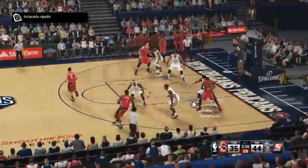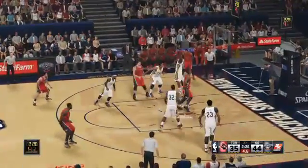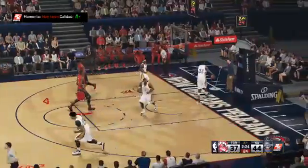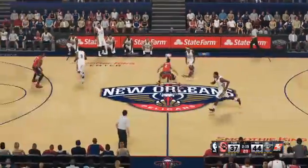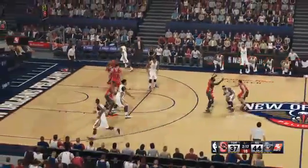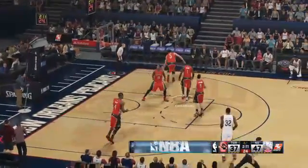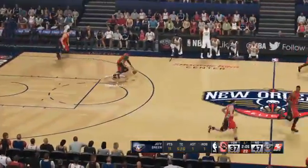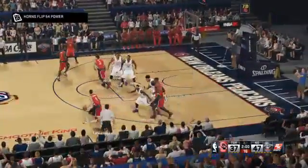Calderon kicks to Bosch. Shot clock at 6. And the basket good. Bosch has got 6. Pelicans leading by 7. Lawson with it. Evans picks him up. And the wide open shot from Green. That is in there. Lawson with the assist. Lawson's got 4 assists in the game. Toronto's gone 1 of 2 on 3-pointers here in the second quarter so far.